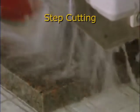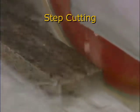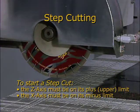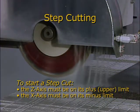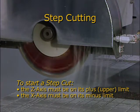The step cutting cycle cuts through the stone using a multi-step process and is commonly used to cut through thick stone or to minimize chipping. Based on the height of your stone, you decide how much material you are going to remove with each pass. These parameters are input on the setup screen. To start a step cut, the saw must be positioned at the Z plus soft limit, and the X-axis must be at its minus soft limit.